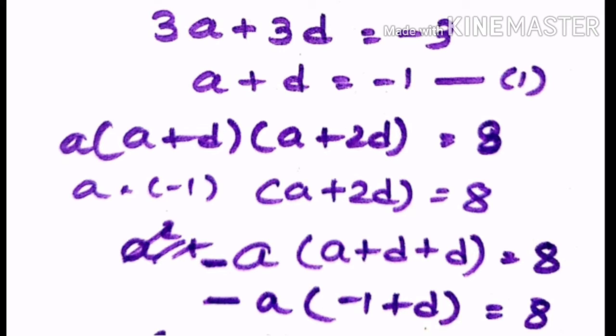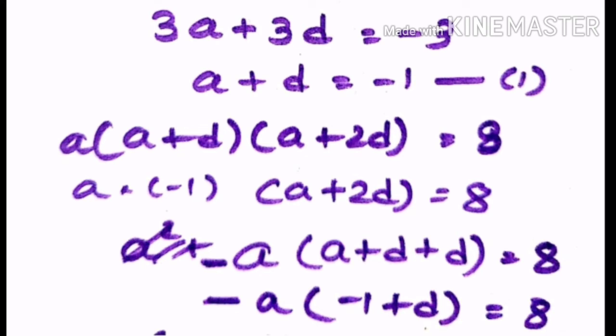Now read the second condition given in the question. It is given that their product is 8. Whose product? The three numbers given in the question. Product means multiplication. So (a minus d) times a times (a plus d) is equal to 8. Now students, how do we solve this, as all of them are unknown? But yes, we found the first equation, a plus d is equal to minus 1. So I can substitute that a plus d value as minus 1 in this bracket.